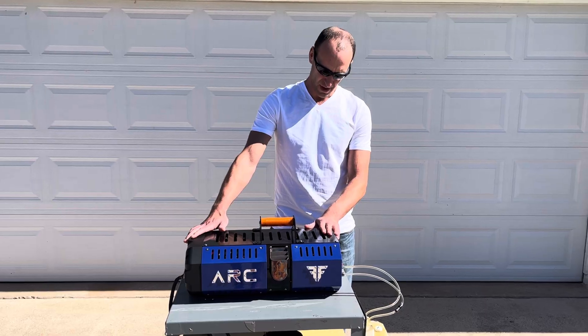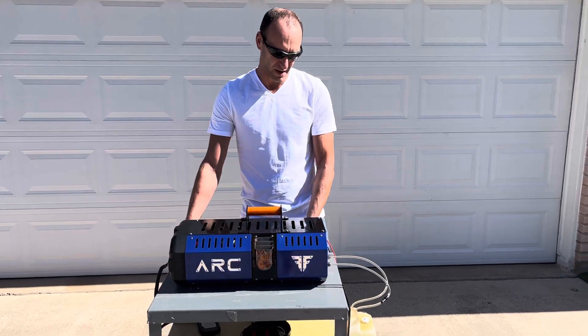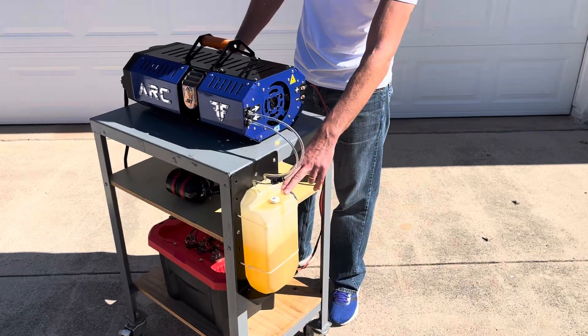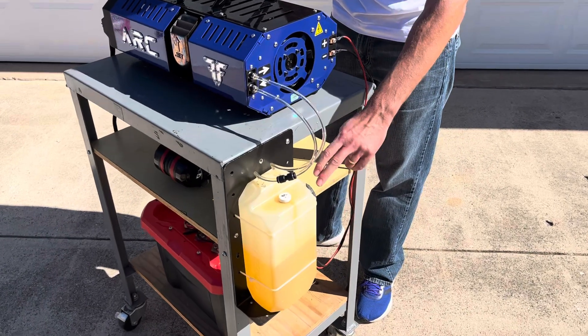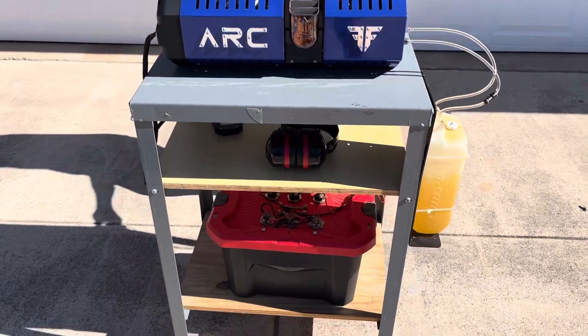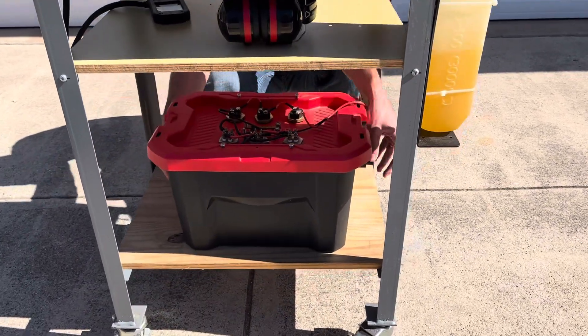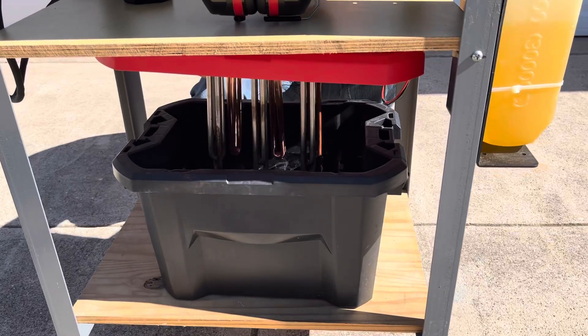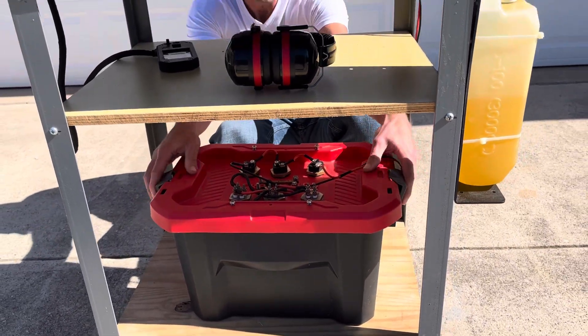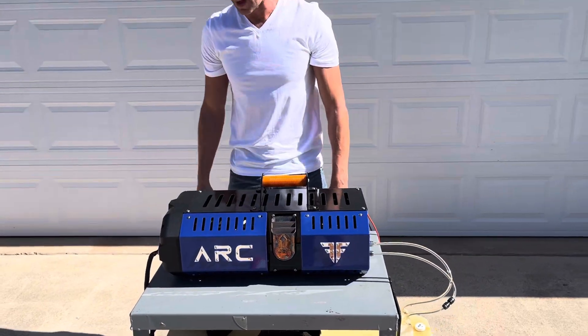So this is the high voltage version. What we have hooked up in the back is really simple — for the fuel tank we have a supply line and a return line. For the load bank we have simple resistance wheels at the bottom, good up to 10 kilowatts of resistive power. That's our load.